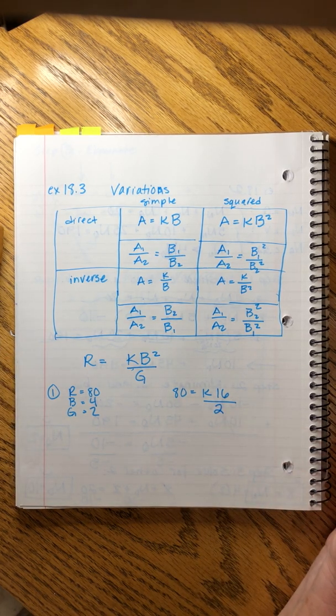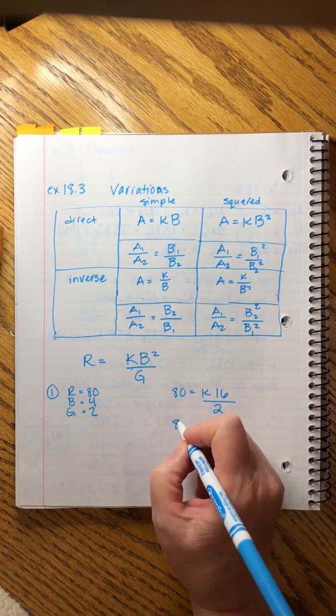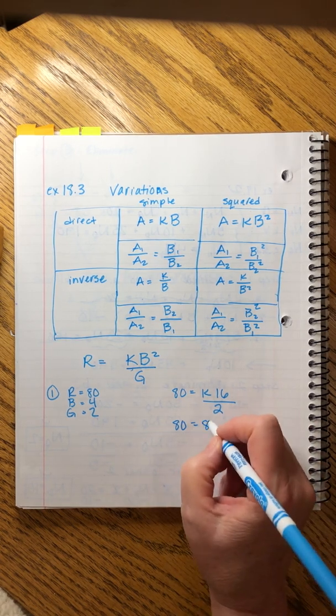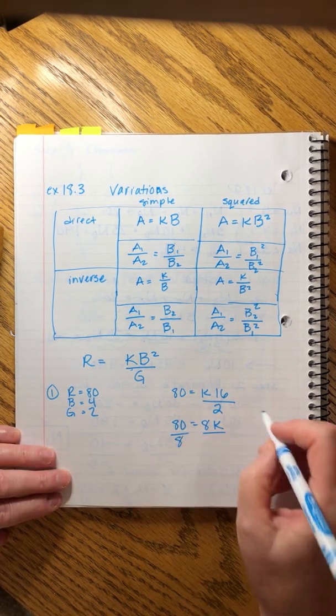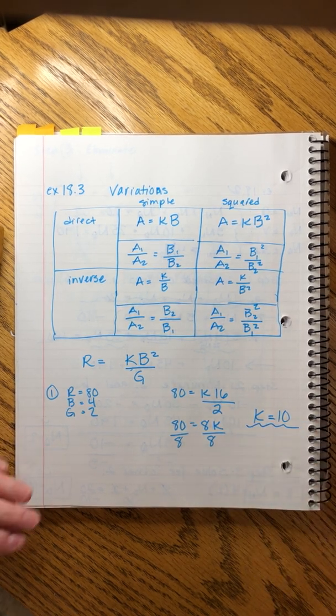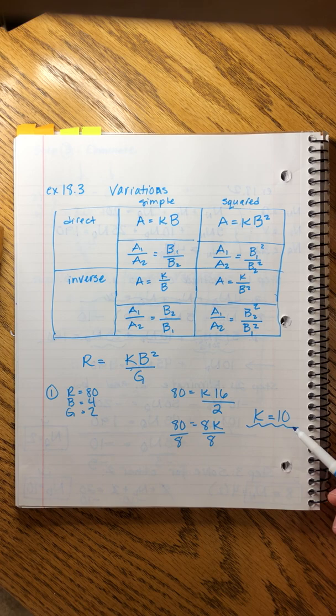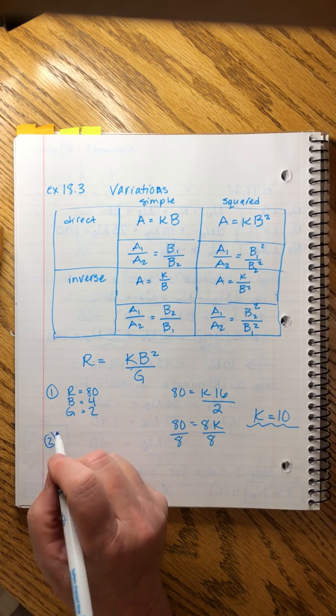Okay, so we can simplify this. Sorry, I was just looking to make sure I'm on track. This would become 80 equals, this simplifies to 8K. I'd rather write the numeric coefficient before the letter. Divide by 8, and we get that K equals 10. Okay, we're not done, but we've got a really great piece of information. That's my signal to myself. Don't forget that number. Now we go back to the problem and look at the second scenario.